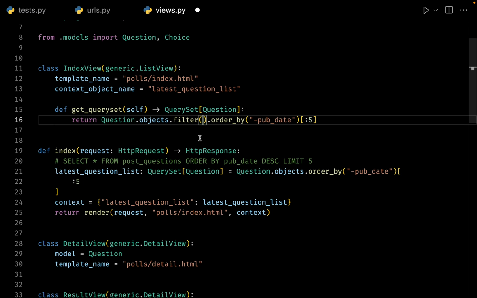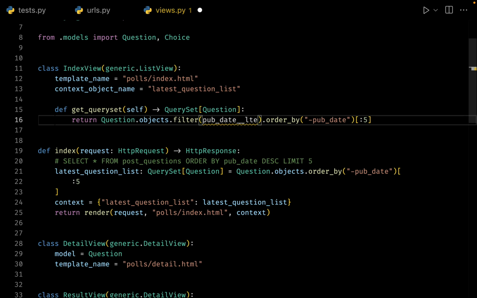So we can use the Django database API, which goes something like this. So we can say that we want to filter with our publication date. Now we want to use a special syntax, and that is by using our double underscore dunder, and the next part is less than or equal to, so we can say LTE.